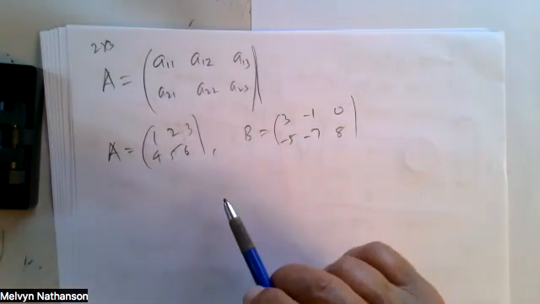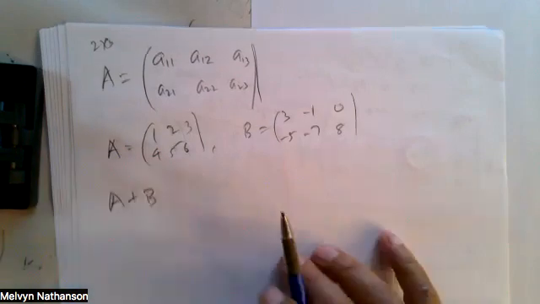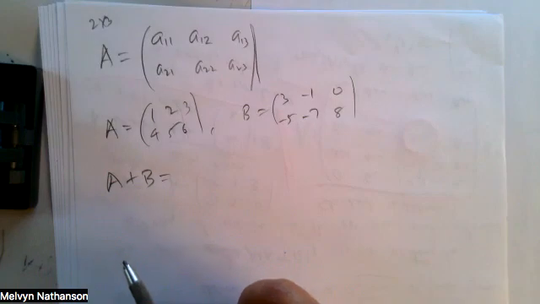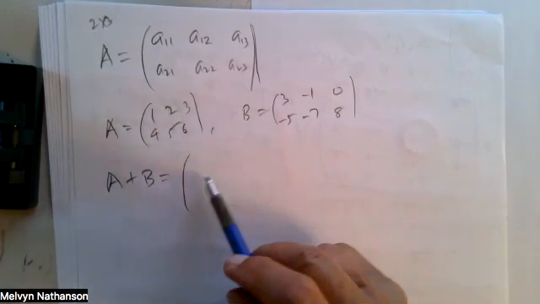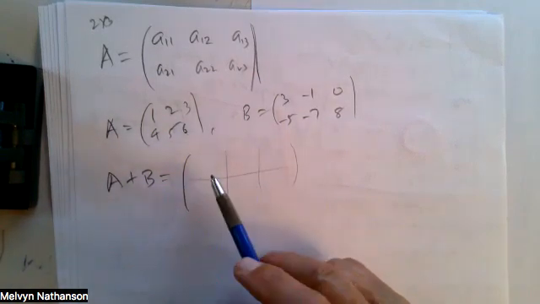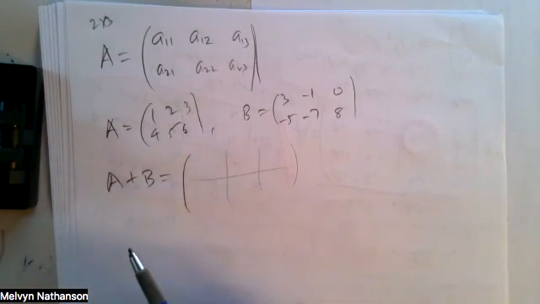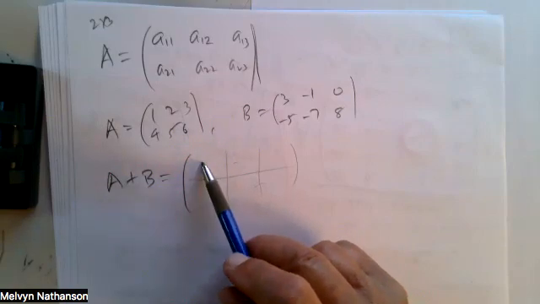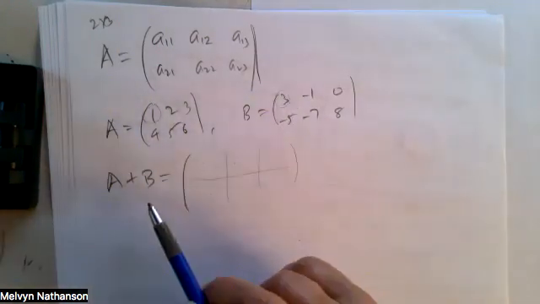So these are 2 by 3 matrices, and I can add them. And how do you add them? You add by adding coordinates, just the way with vectors you add coordinates. It's a 2 by 3 matrix, so there are 2 rows, each with 3 numbers. So what goes in the first row, first column position? Take what's in the first row, first column of these 2 matrices and add them.